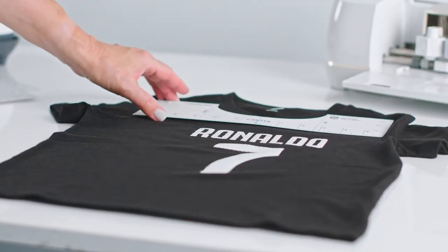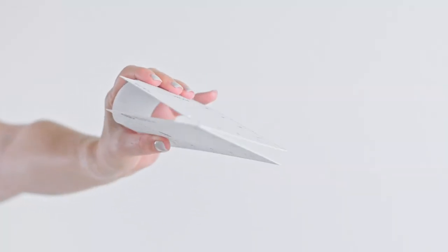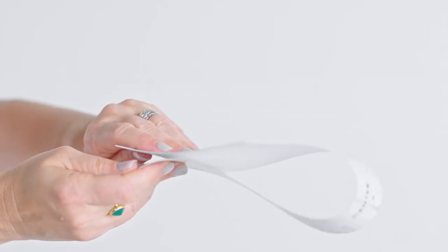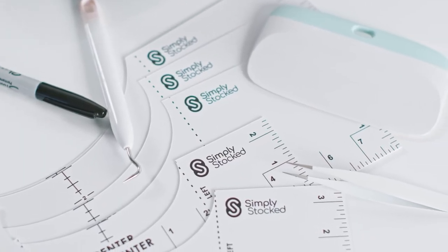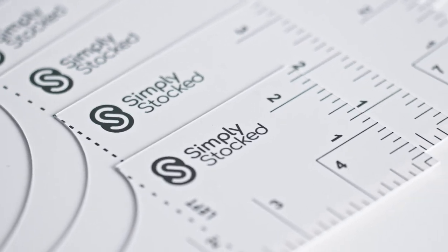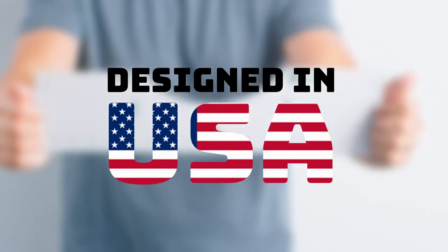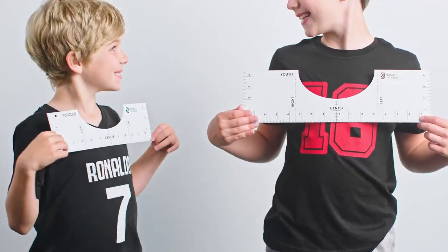Our rulers are 0.58 millimeter thick so they are flexible enough to handle but at the same time sturdy and durable. No cheap plastic or brittle acrylic — our sets are made of smooth PVC. Every aspect of our t-shirt ruler is designed in the U.S. with a strong focus on ease of use so you can craft more shirts in less time.